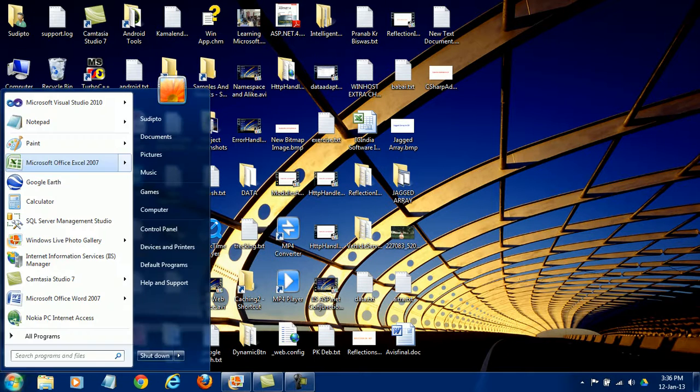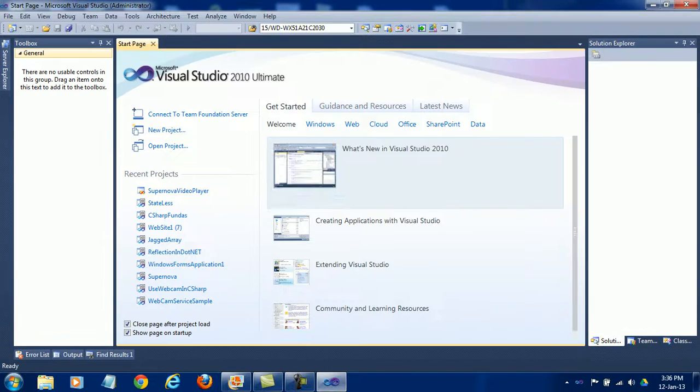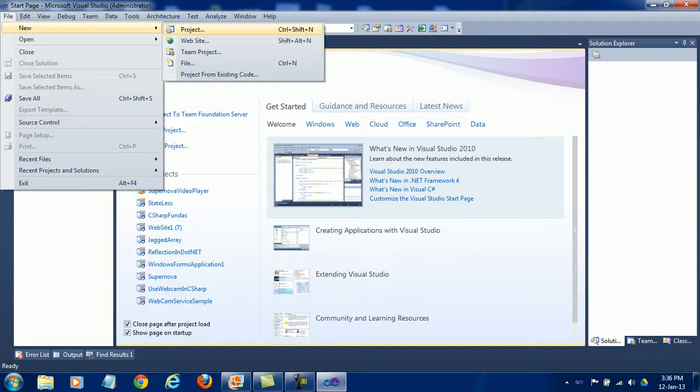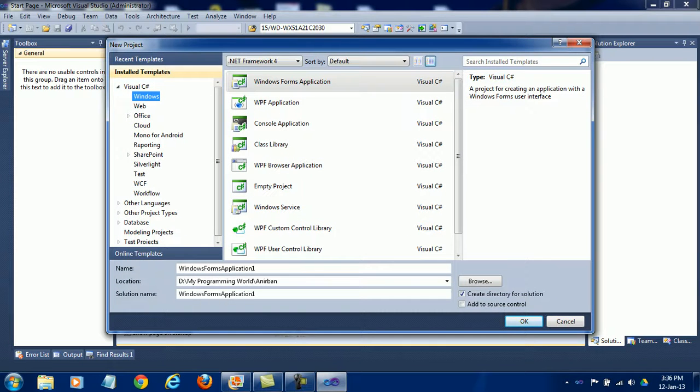We will fire Visual Studio.NET. Let us quickly create a new project. You can create anything. For this matter, I am just creating a new Windows Form application. It's not really important which type of application you use, but for this matter, I am creating a new Windows Form application to show this.